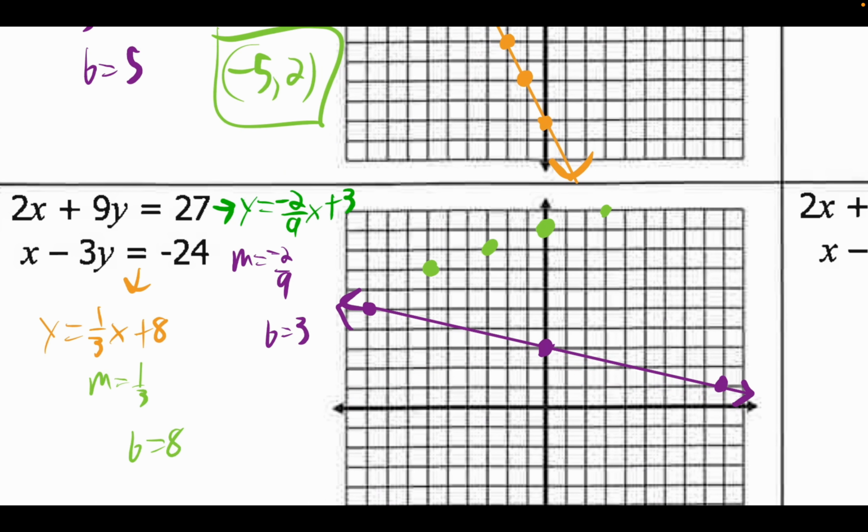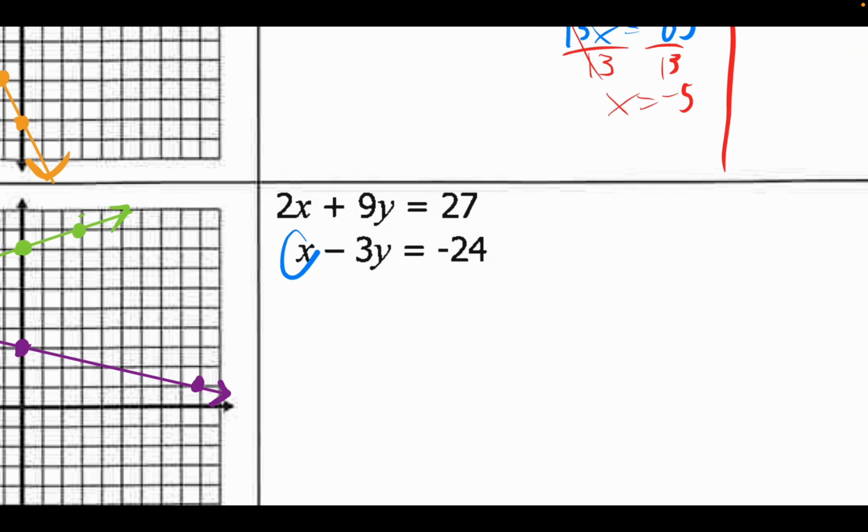It seems I made another error. Oh, silly me. I know I have a y-intercept of 8, but I started at 9 on my green one. Double mistake here. So let me erase my points that I have for the green and fix that. Mistake city over here, I suppose. That works better. And so now my answer is right here, which is negative 9, 5. That'll be the answer we get for substitution in just a moment.